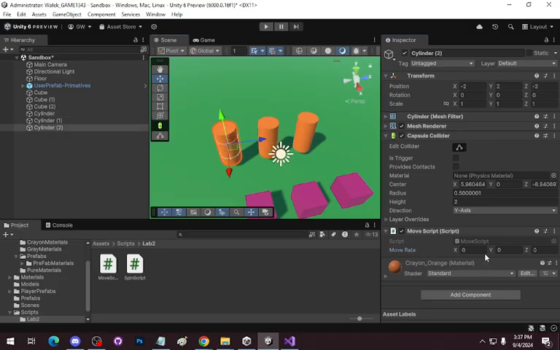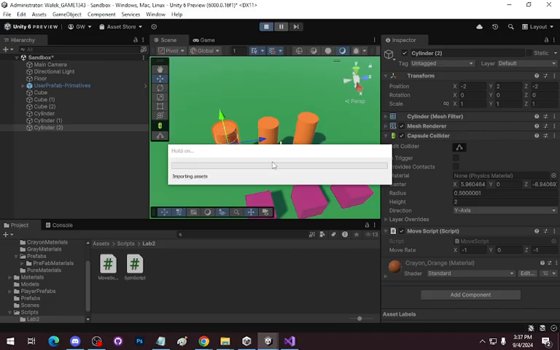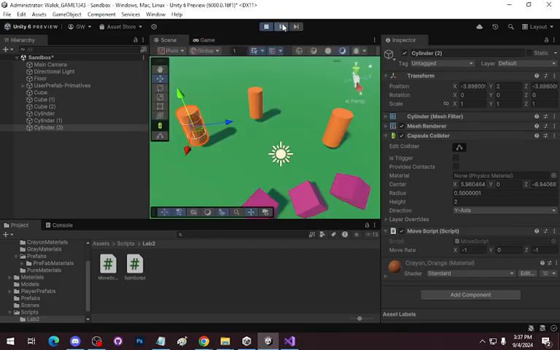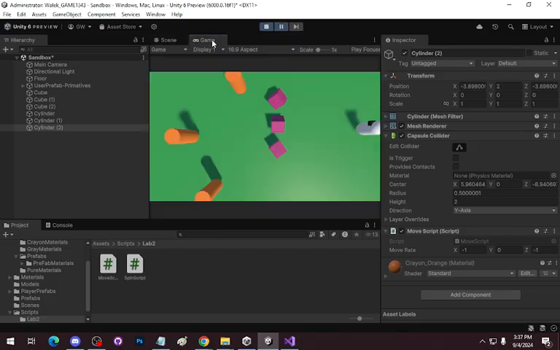And this one I will have -1, -1. So it'll move off in that direction. So back to the game view. As I advance, this one's going in that direction, this one's going in that direction, that's going in that direction. Again, this is the -x, positive z, -x, -z. So far, so good? All right.